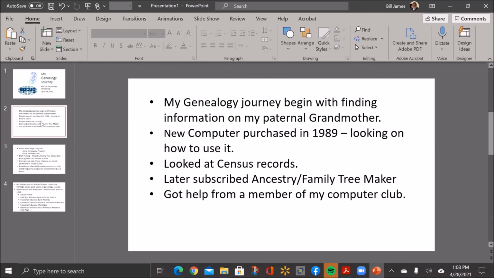Fortunately, and this is something you might think about if you're interested in doing ancestry but you're not really savvy at finding information, you may want to get help from a member of your computer club, if you have a genealogy SIG in your club. They'll give you a wealth of information.